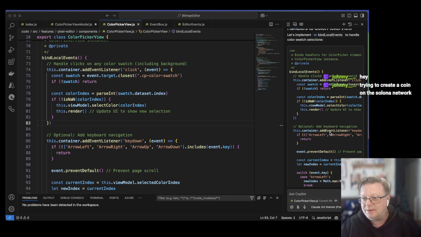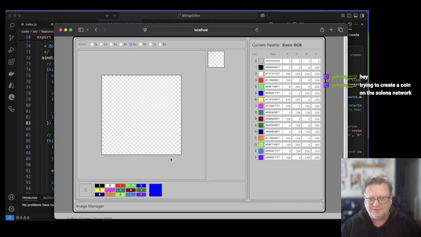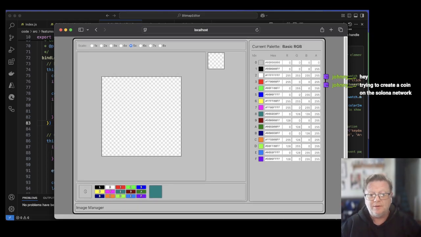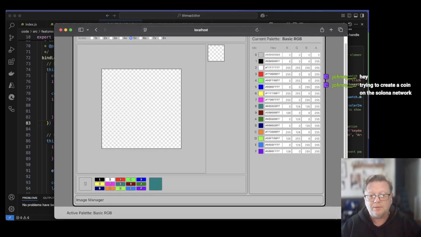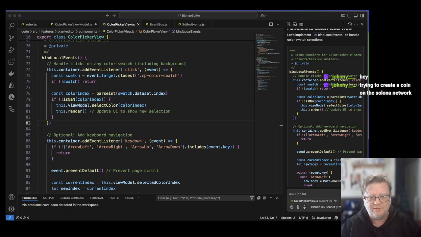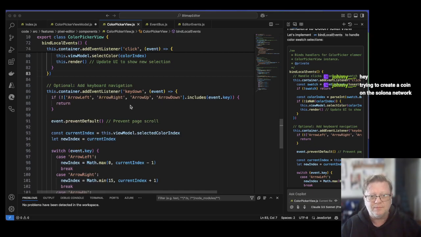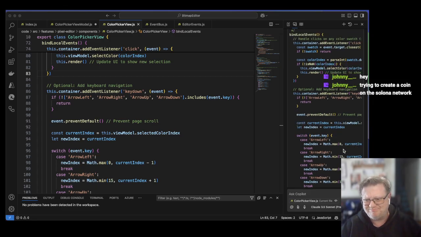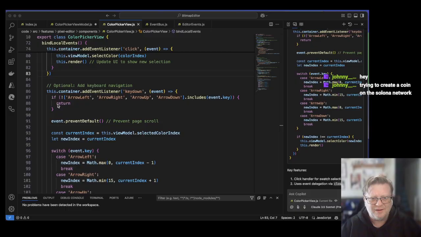And there's that. Optional add keyboard navigation. I wonder what that does. So I'm going to put it on 8. Oh, it's repainted finally. Yeah, keyboard navigation is silly. Prevent page scroll. This.